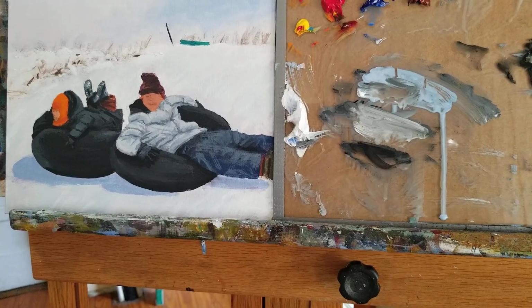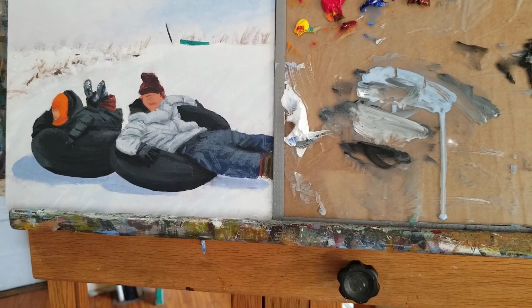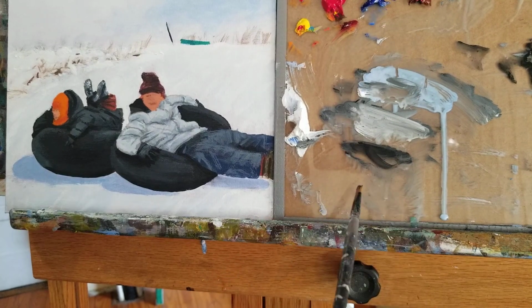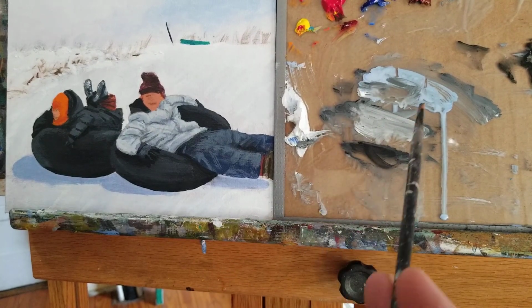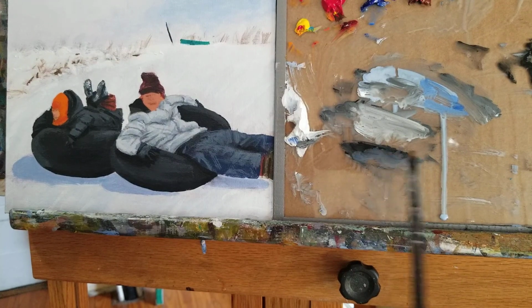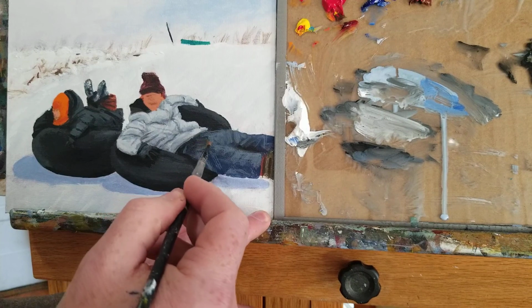Just leave it like that for now. You notice I'm procrastinating plenty. Not wanting to get into those faces because I know where that's going to lead me. Why do it? Or I'll just break my brushes, I guess, and quit painting. But I know the pain and agony once I get into that.